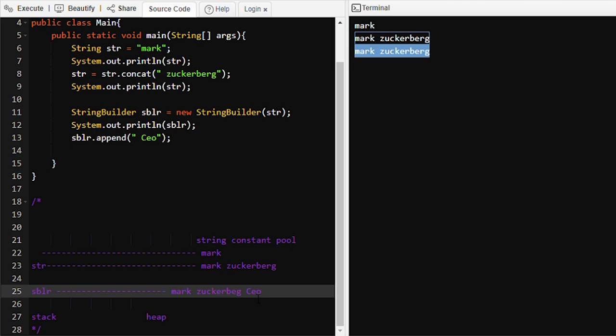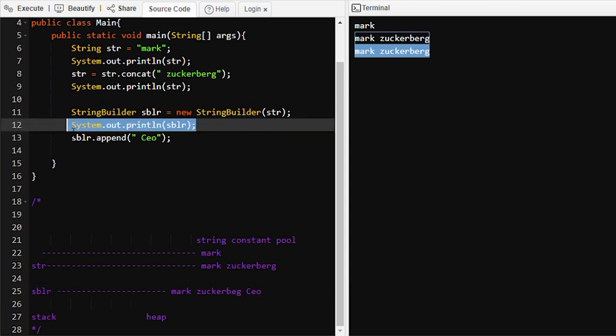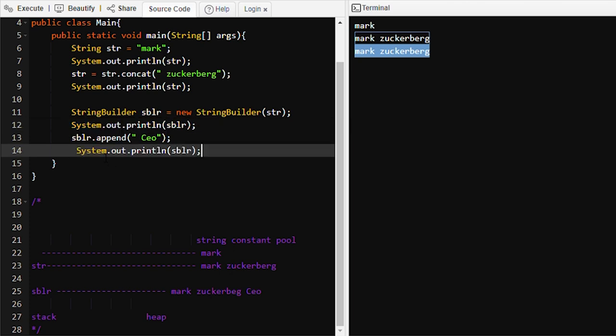Earlier we had the StringBuilder object Mark Zuckerberg, and we have updated it with CEO. So now SBLR is pointing to the same previous object, where the value is updated to Mark Zuckerberg CEO. We can run this program and see the output. It will print Mark Zuckerberg CEO. See, it is printing Mark Zuckerberg CEO.